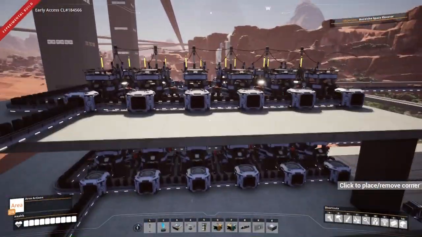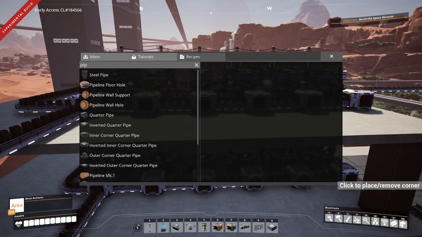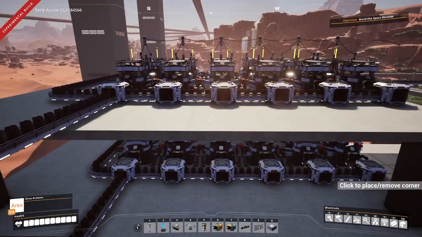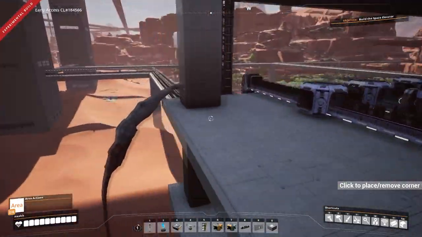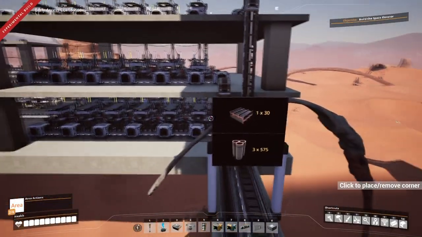Now with pipes, let's have a look here. With pipe, there's literally only one recipe. So when you do pipes, that's what you do. You use constructors. And that's it. These are all double sharded. And I'm not using everything just yet for the pipes. Pipes are used in nuclear and nuclear refinement.